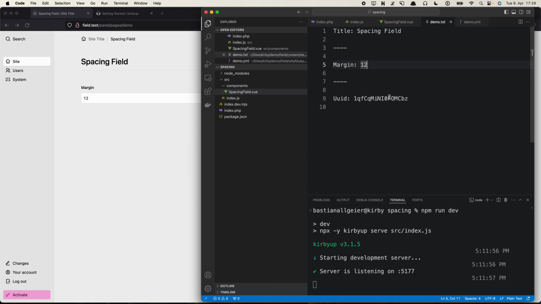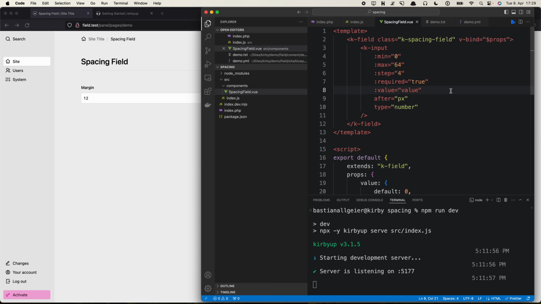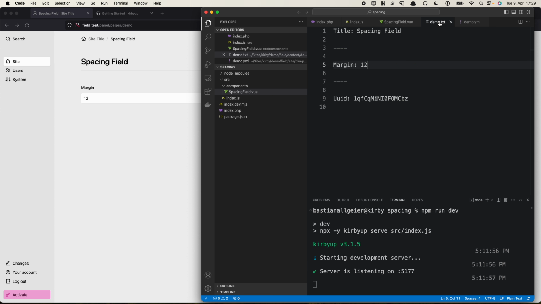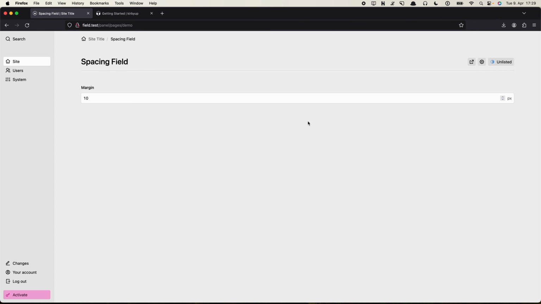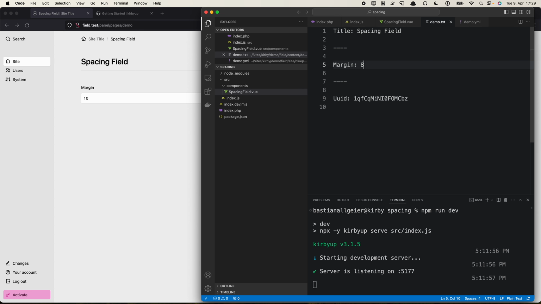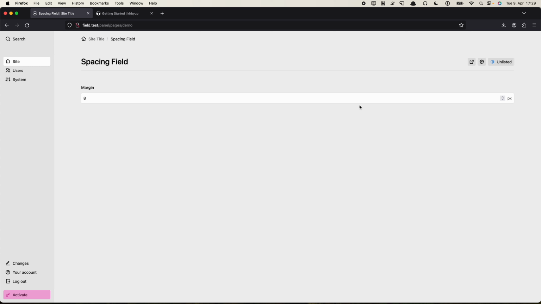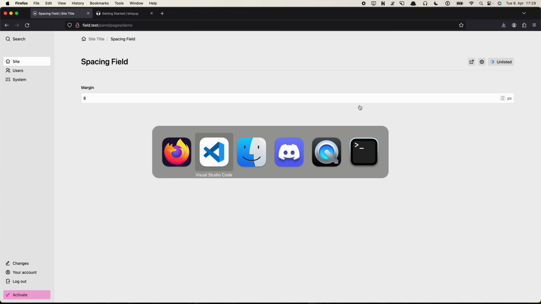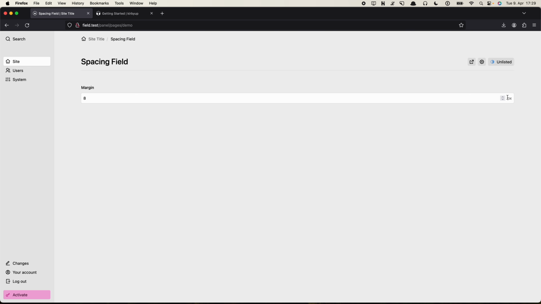So this is pretty cool already, because it kind of works. It feels a bit like magic when it appears there for the first time, and we can change it in the text file and it will change here as well. And this is nice. So one way is already working. Our backend is already communicating with our Vue component. It's already putting the value in here. But if I change that value now, nothing happens. Normally we should expect the save button to appear, and this does not happen.